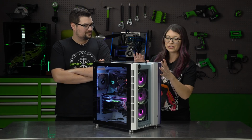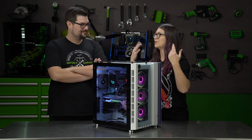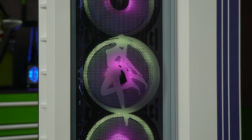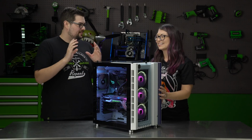And I love how you took all these different implementations and turned it into this entire Sailor Moon vibe. I love the Fuku collar on the front. Fuku, that's what you call her costume. Thank you. I love the etching and I love how it fits perfectly in the middle of that fan, so it looks like she's transforming on the front of the case, and just that color combo totally brings it together. Well, you nailed the placement on the stencil, so that was all you. I totally eyeballed that too.